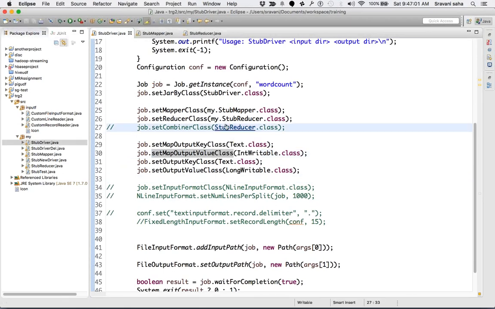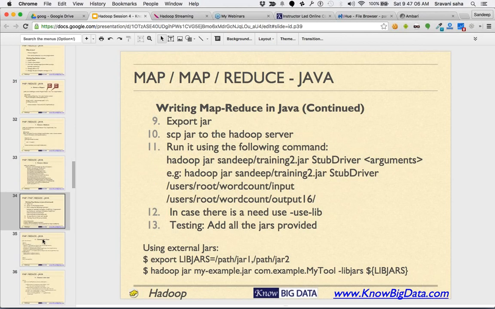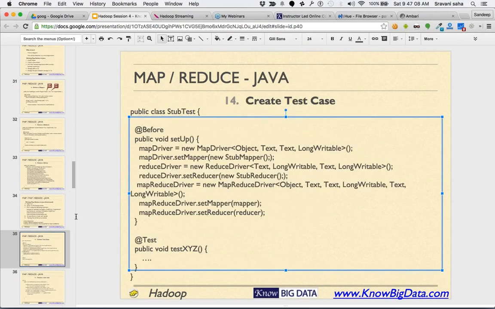All right, so that was our simple mapper reducer for the word count problem. Now when you are writing your code, no code is complete without a test code, without a test case.